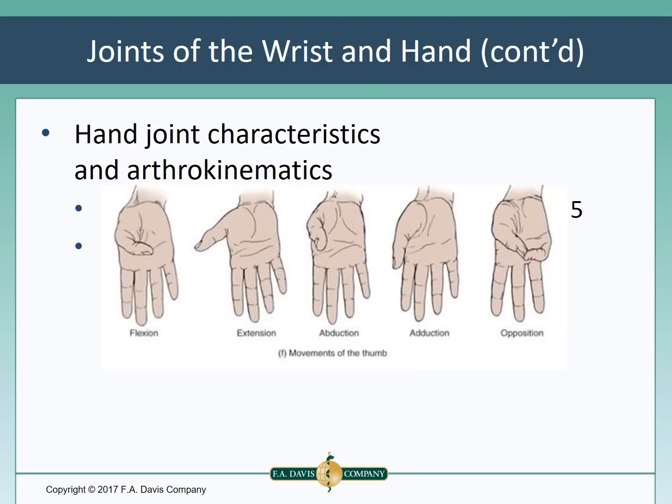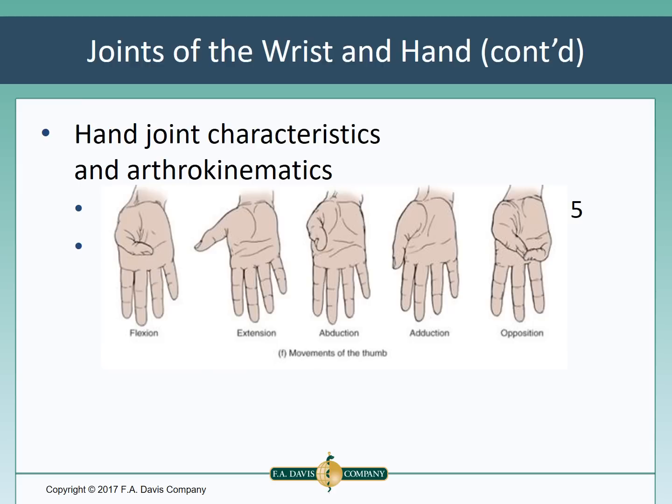It's controlled by a volar plate and two collateral ligaments that are going to be taut in flexion to help prevent abduction and adduction. And with our arthrokinematics, basically it's that concave on convex. So we're going to have our rolls, and our slide is going to be in the same direction as the physiological motion.